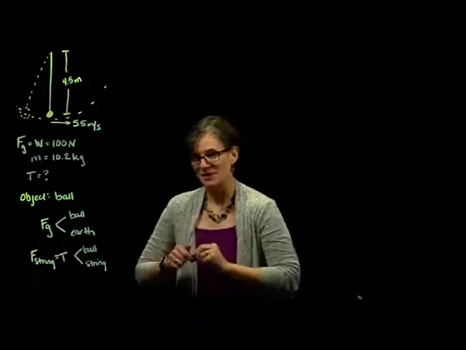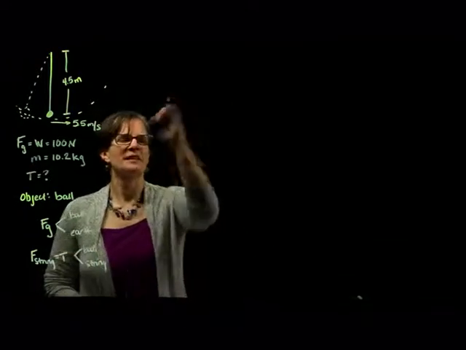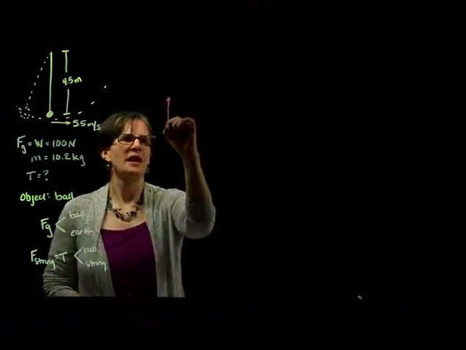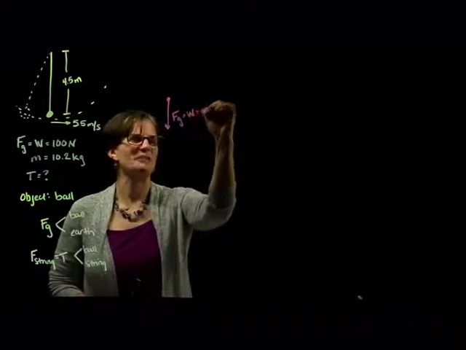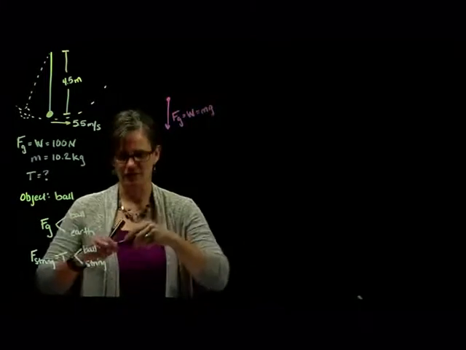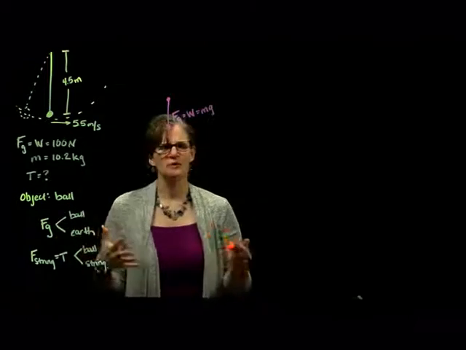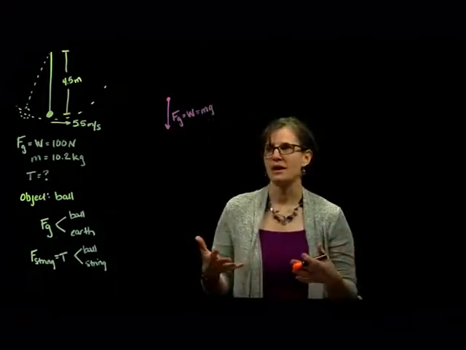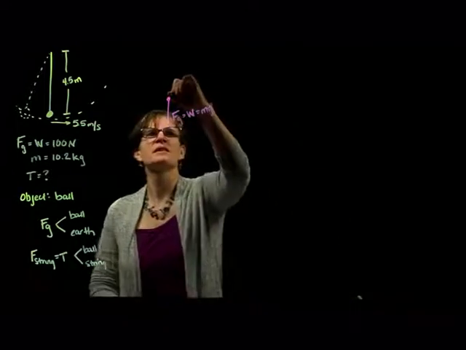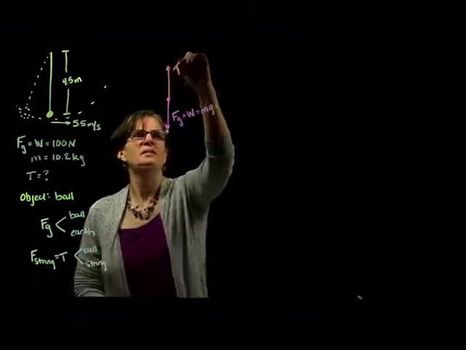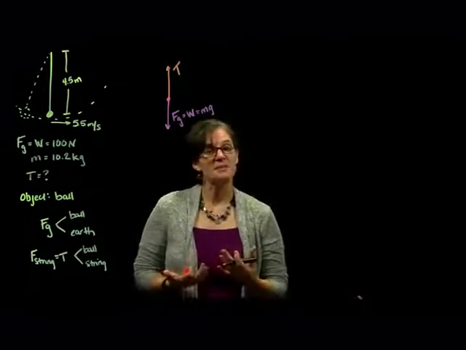So we'll take those interactions and we'll develop them into our free body diagram. Here's our ball. We know we have the force of gravity, which of course is equal to the weight, which is mg, and that points down, earth vertical. And then we have the string, and at the very, very bottom, what direction is the string interacting with the ball? Well, it's holding it up, pulling it up. So we have the tension in the string. All right, those are our two forces.